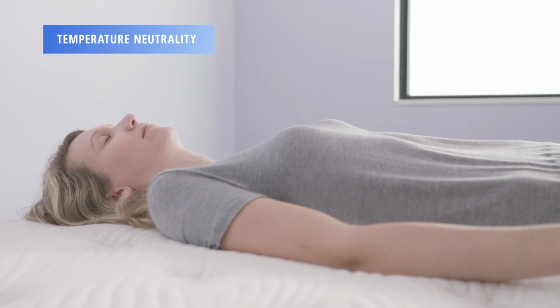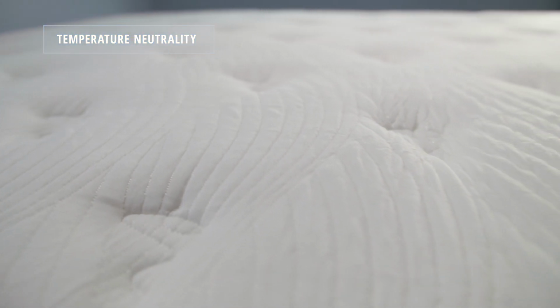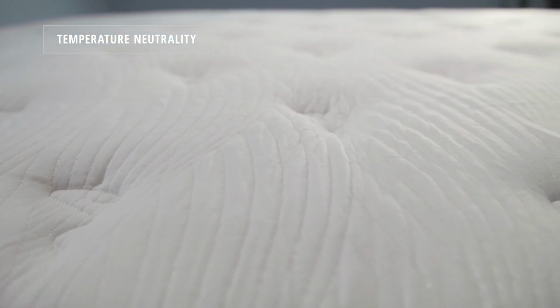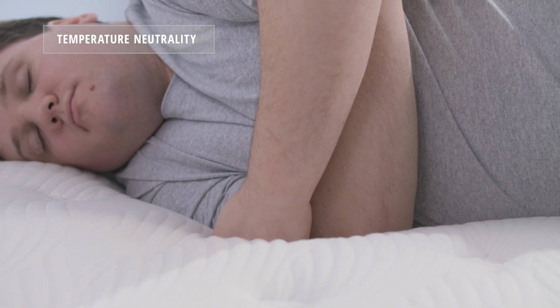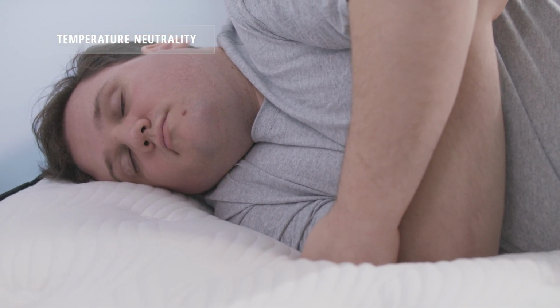Temperature neutrality refers to whether a mattress disperses heat from your body, allowing for breathability and airflow. Our testing found that the Alexander Hybrid retains minimal body heat and sleeps fairly cool for most sleepers.